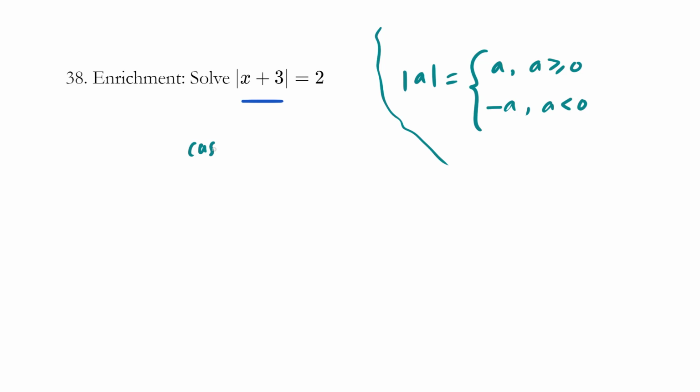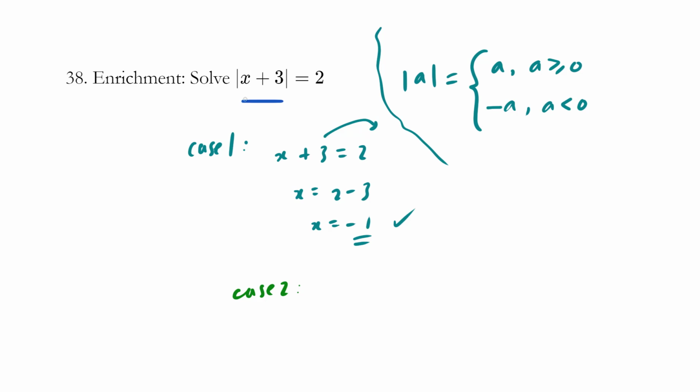So case 1, let's just drop it. Super easy. X plus 3 equals 2. What would a grade 8 or 9 student do? They would throw the 3 over. X is equals to 2 minus 3. So the answer is -1. Exactly what we found on Desmos.